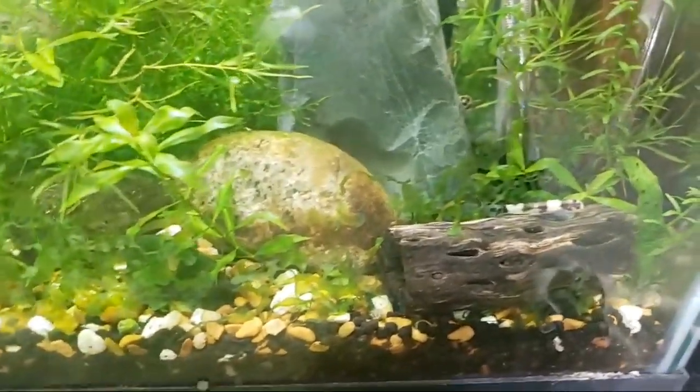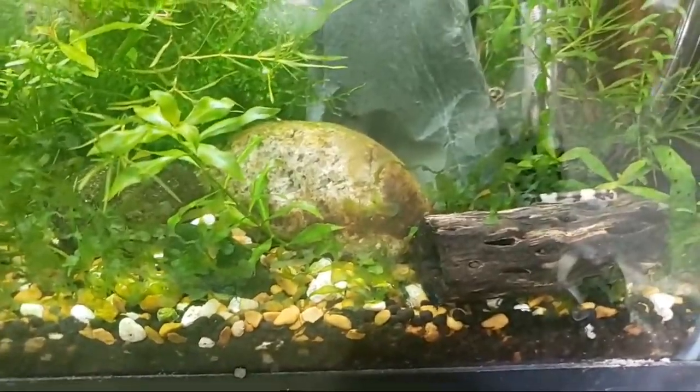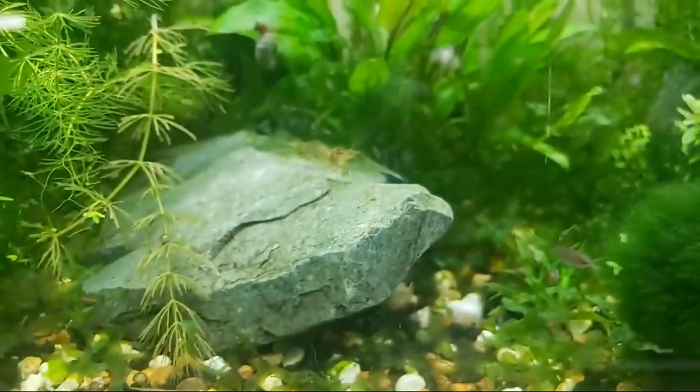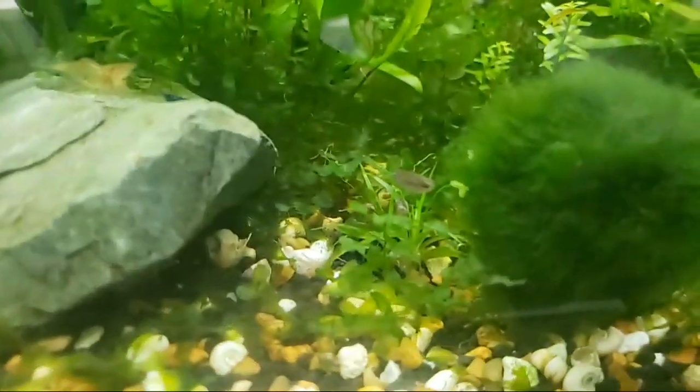I've had this tank up the longest of any of my tanks, and you can see over on the side where it's really got the algae going. These algae shrimp though, these short nose algae shrimp from Japan. Hey, there's another Batis.